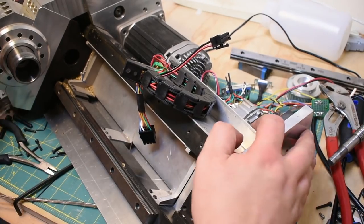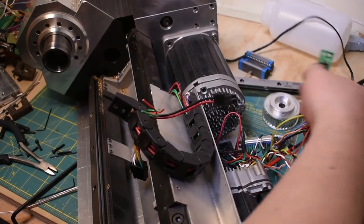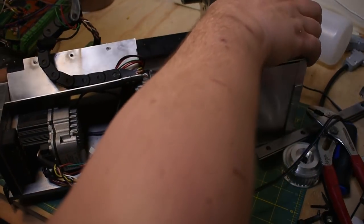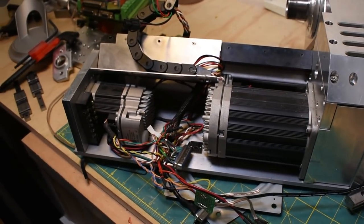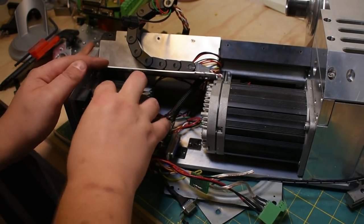You can tell I was reasonably comfortable with the mechanical aspect, but whew, this electrical stuff, it'll get you. I'm off my lazy Susan. All right, rat's nest. This is the wiring that I elected to do.